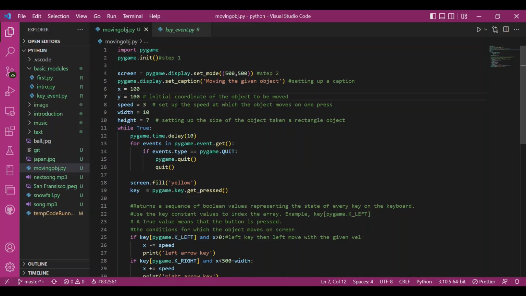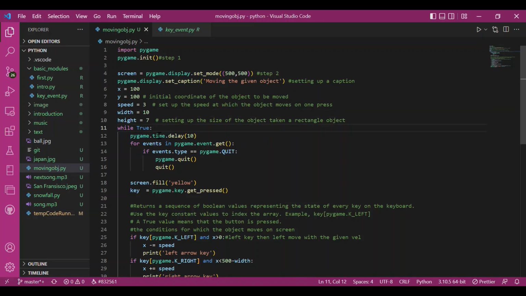Cool. Then we have to set up the speed, the speed by which we want the object to move. So it is set to 3, which means the object should be displaced by 3 units along the given axis on pressing the respective key once. Then we have the size of the object. I have tried to make a man figure with a circle and rectangle. It's my object. That's what I want to move around. So this width and height is for that rectangle. If you didn't understand, you would get it when I draw the figure.